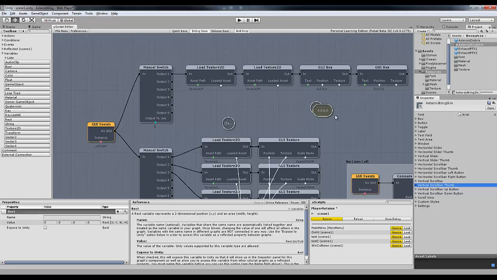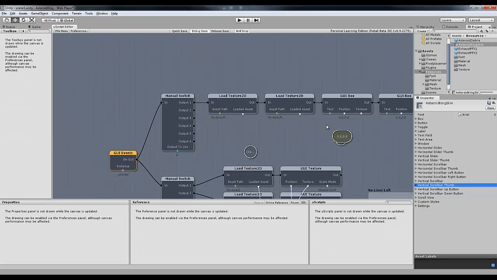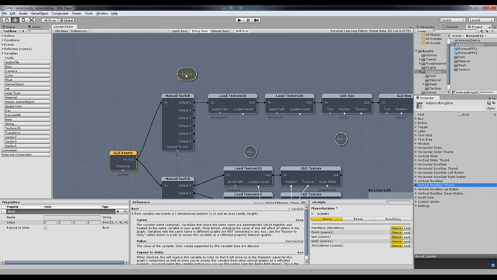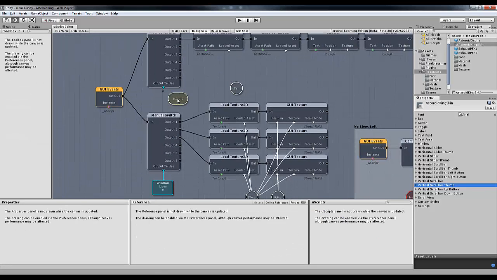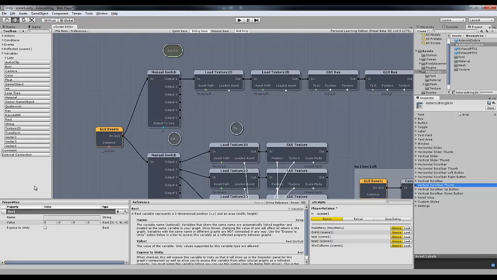Okay, I'm going to need two of those because there's two textures. And let's name them. And these will symbolise the planets that we are travelling from and to.